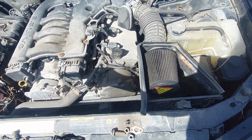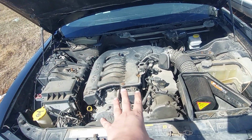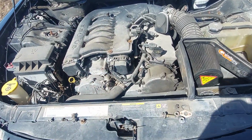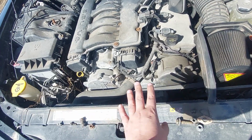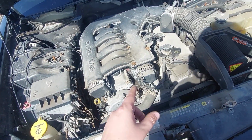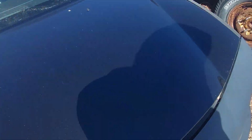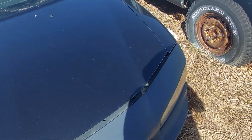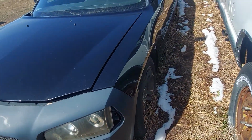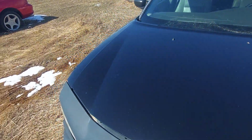Okay. So this is actually the motor that you want, technically, because this is the only engine that doesn't really have problems. So you take care of the timing, make sure to do all your maintenance on time, like timing belts, stuff like that. This motor will last a very long time. These cars do have electrical issues and whatever else, because welcome to Dodge, but pretty cool. It's interesting to see it with dual exhaust, but I bet it sounds actually pretty good.